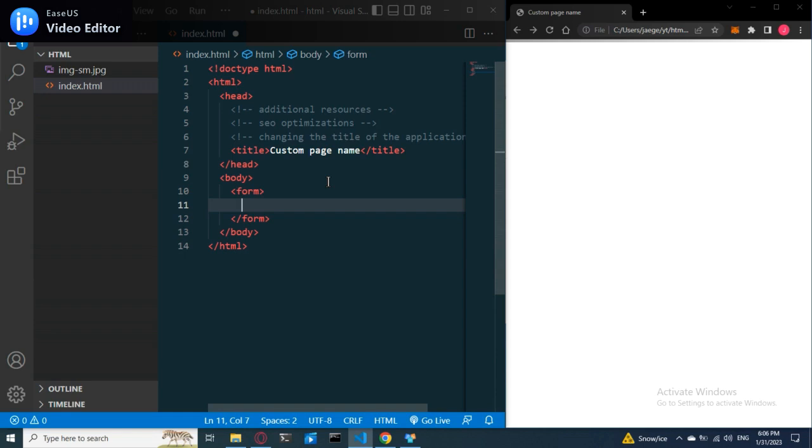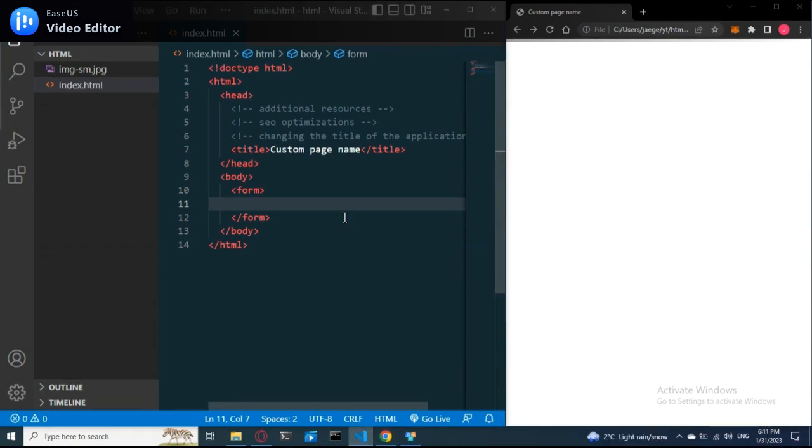We can further specify what is to be done by either using the action attribute here and pointing to a PHP file, or the submit event, which is not in the scope of this video. So it will be disregarded for now. Now, this simply creates the form, but on save and refresh, nothing happens. This is because, as I've already mentioned, the form element just acts as a wrapper in this case, and there are additional elements to require and request the input from the user and let them insert their own data.